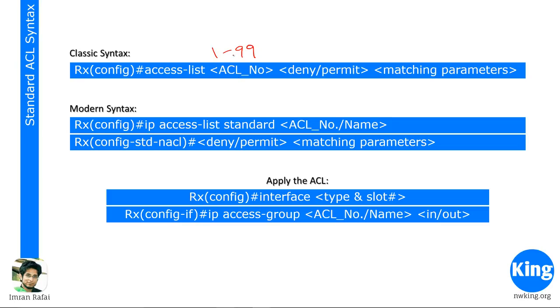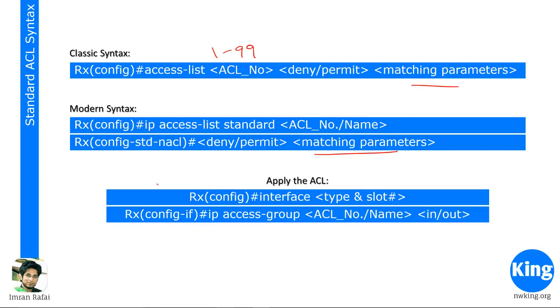So you can put any number from 1 to 99, and then you can put a statement, deny or permit. If you say deny, it denies whatever matching parameter is going to come here, or you say permit, it's going to permit whatever is there. If you have 100 lines, you have to type this entire thing. So access-list 10 deny matching parameter, then again access-list 10, you have to put the same number if you want it to be part of the same access list, and then put the parameter. Matching parameters, just a minute, I'm going to come back to matching parameters, so we'll discuss that together.